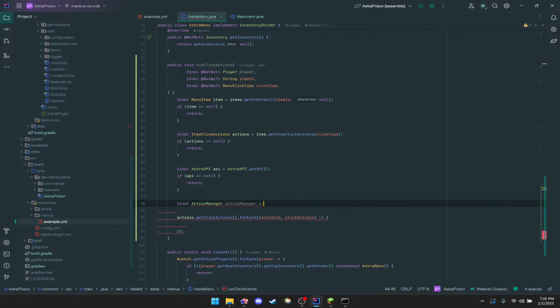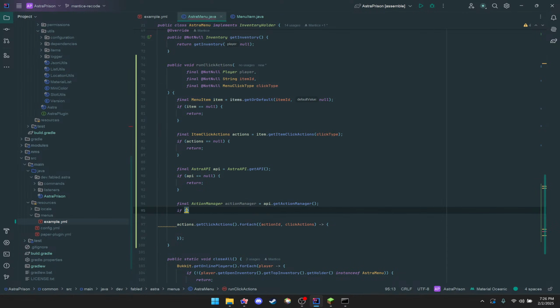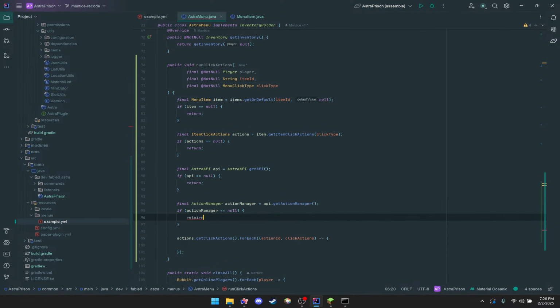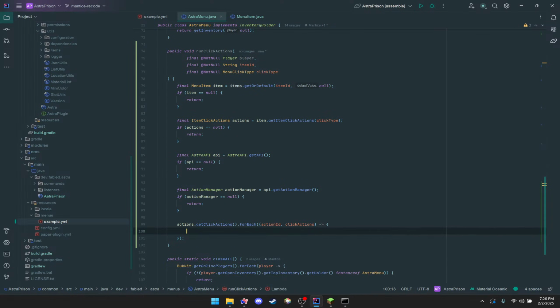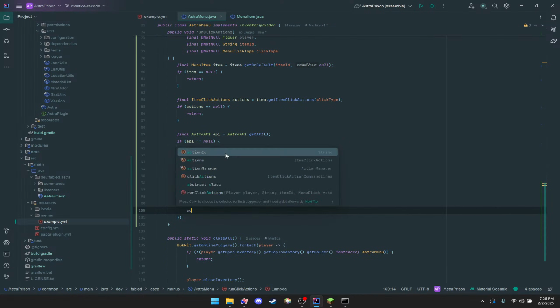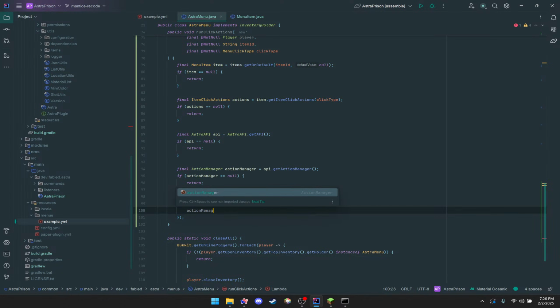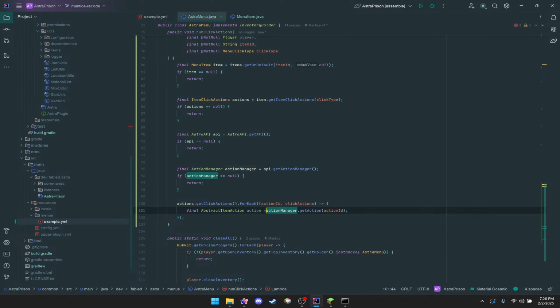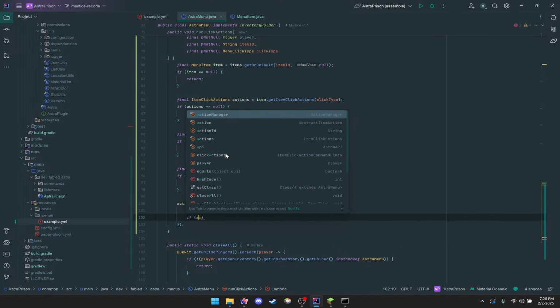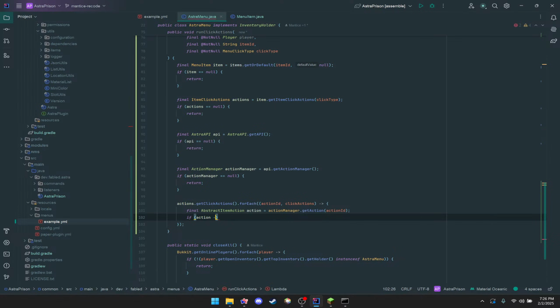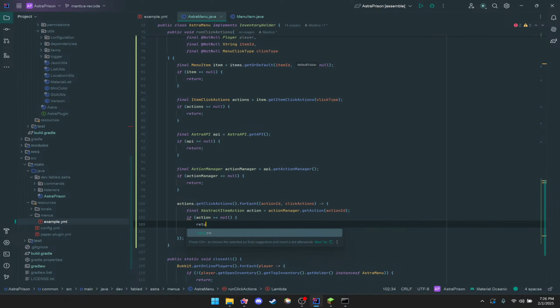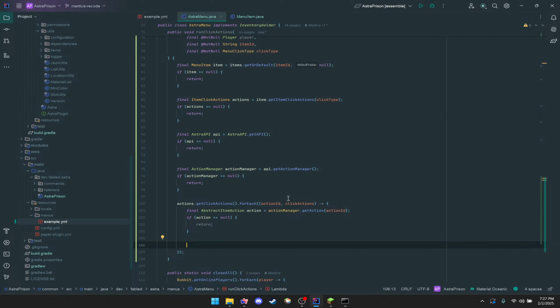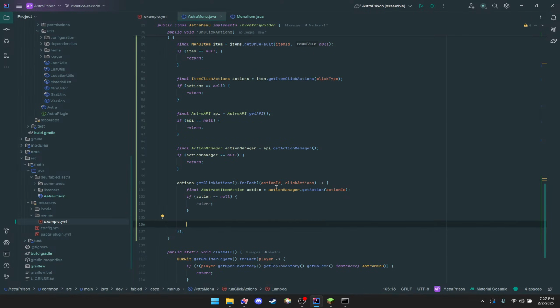Manager, if it's null, return. Okay, and then we'll say action manager get action from the action ID. If the action is null, then we'll return, and that'll just skip over every other click action for that action ID.